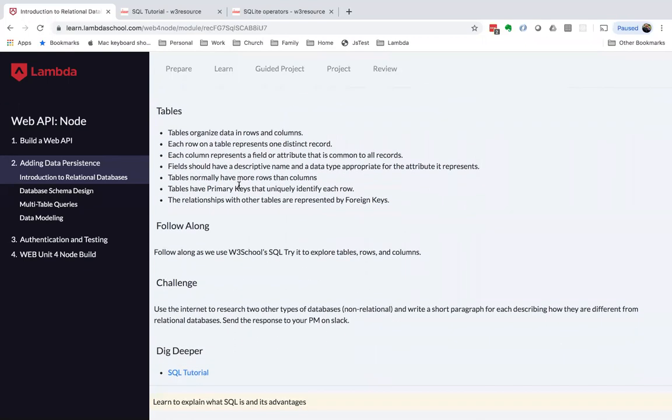The name table, I think, has got some historical context. It essentially means a row and column format, where the columns represent properties on a particular object, and then the row represents an instance of that object with values for those properties. And so a table then would represent a particular object, and if you had different objects, you would have different tables.